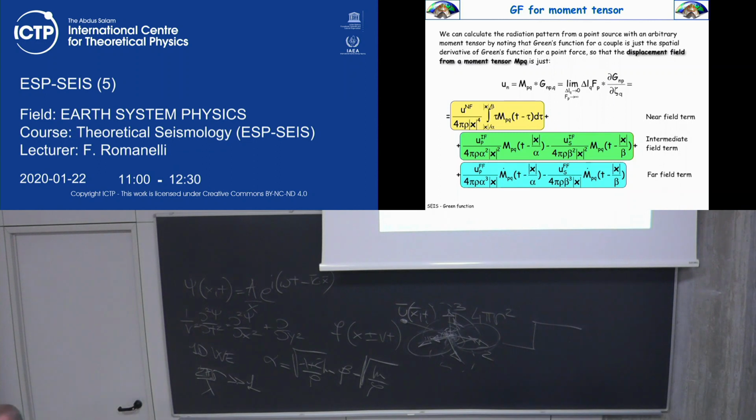But you have to leave the door open, because someone else is entering. And we have the yellow box. Okay, well, we met it. That's the previous dinner. But there are also two additional terms here. They are called intermediate and near. But the far is 1 over R, while these are 1 over R squared and 1 over R to the fourth power. So they decay very fast, and sooner or later, they vanish.